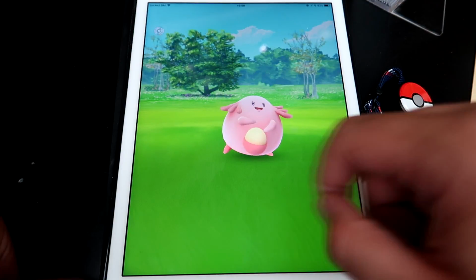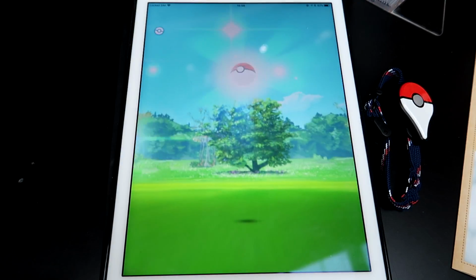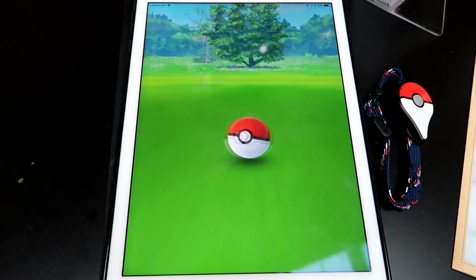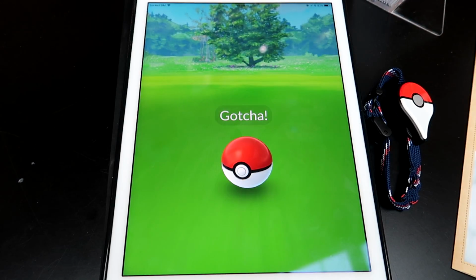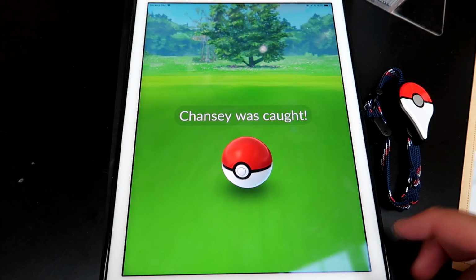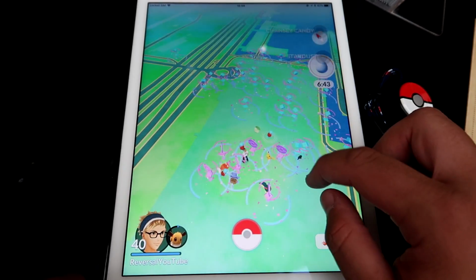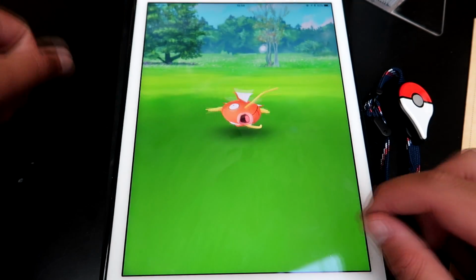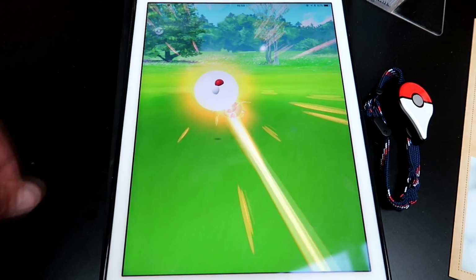So, Chansey, 105 CP. Some of you would be using a pineapple berry or a raspberry alongside an Ultra Ball, but seeing as Chansey spawns pretty regularly during the Safari Zone event, I wanted to save my Ultra Balls for when Chansey is 600, 700, 800 CP or above, and use them for those, because otherwise I would end up running out of Ultra Balls.